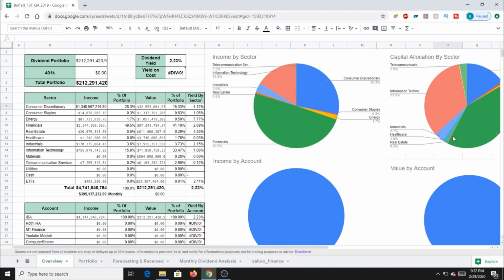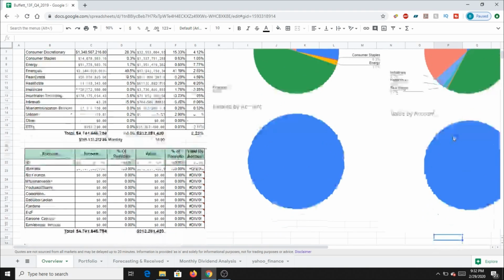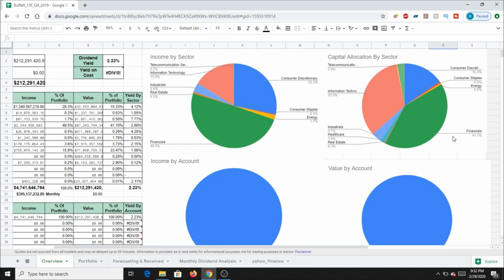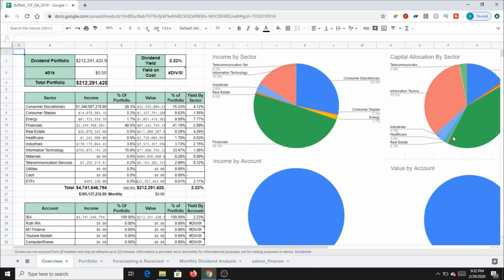Now, on the bottom we also have how it sets up with respect to what account it's in. But because we're looking at Warren Buffett's portfolio, we don't know what types of accounts he has, so we're just going to say it's all in one account. Although it's called Warren Buffett's portfolio, this is what's underneath Berkshire Hathaway's investment portfolio, given the 13F that they file at the end of the year.